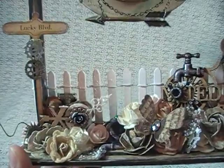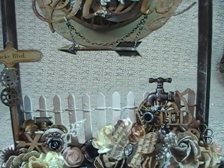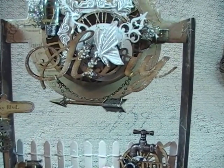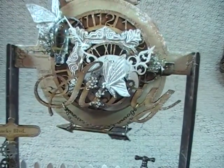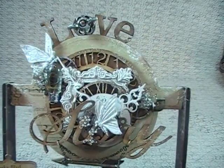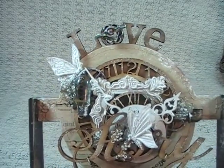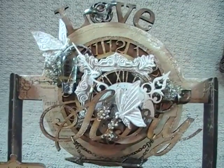And I know elements will be hard to see. I'll try to put some lighting in here, and I am filming in daylight. I have windows, but we also have a covered porch right in front of my windows, so I get no natural light from them. So I have daylight lamps, but it kind of turns things to a bluish tinge, I've noticed. I'm sorry, you guys. Hopefully it's still a good view for you. Maybe if I change my background a little bit, maybe not white, it won't look blue.